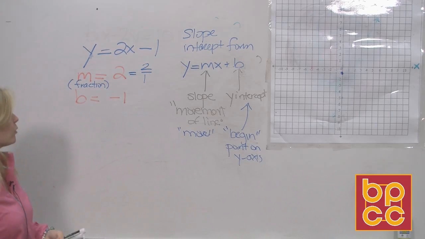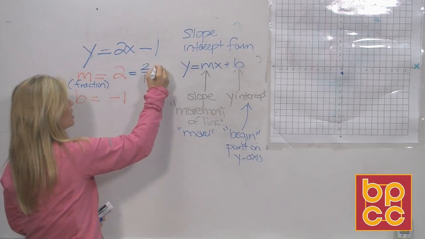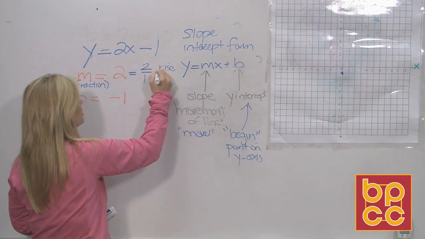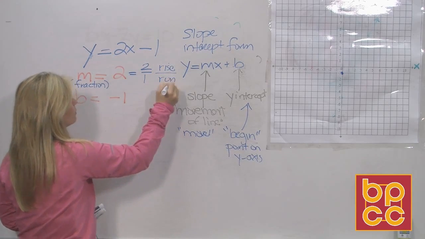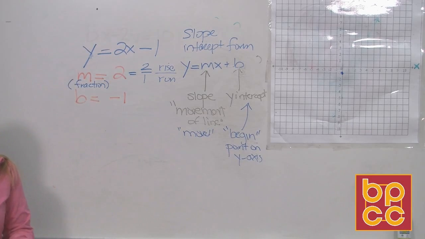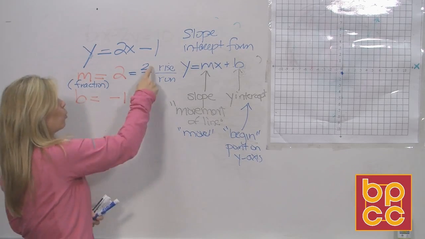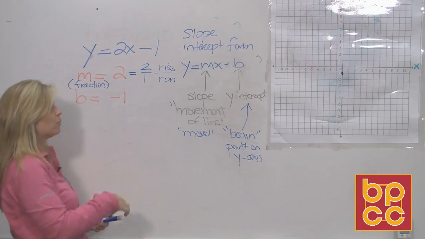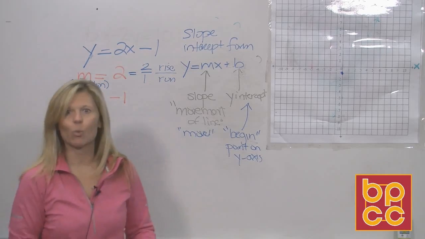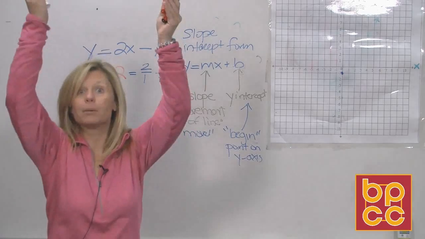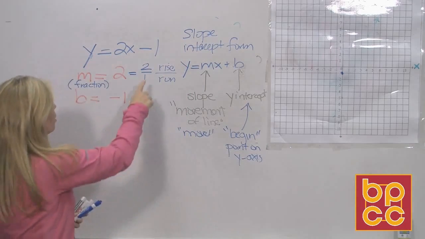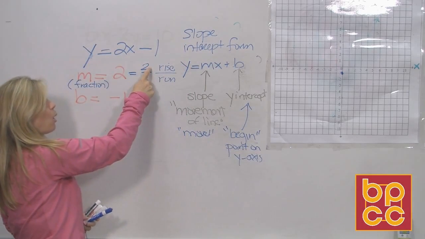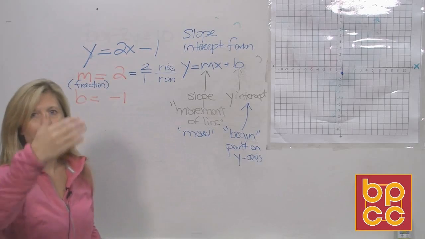Now, when you change it to a fraction, this is what you're going to memorize. Slope is rise over run. What is slope? Rise over run. Because if you remember that, then you'll understand what direction each of these numbers tell you to move. If you rise, what does that mean? You get up. So the numerator is always going to tell you whether you go up, or the opposite of up is down.